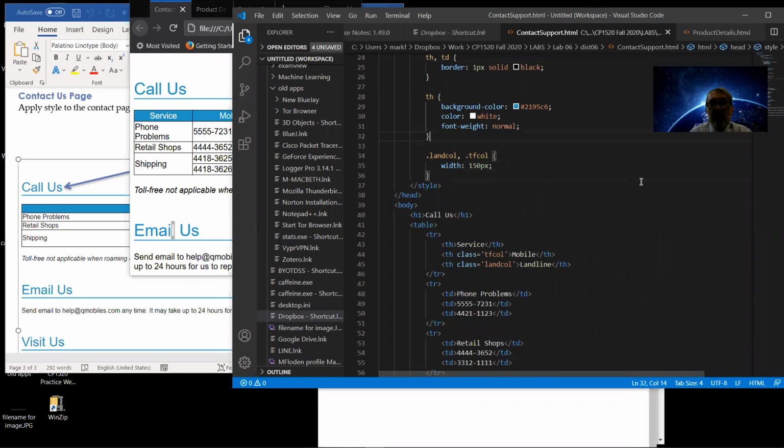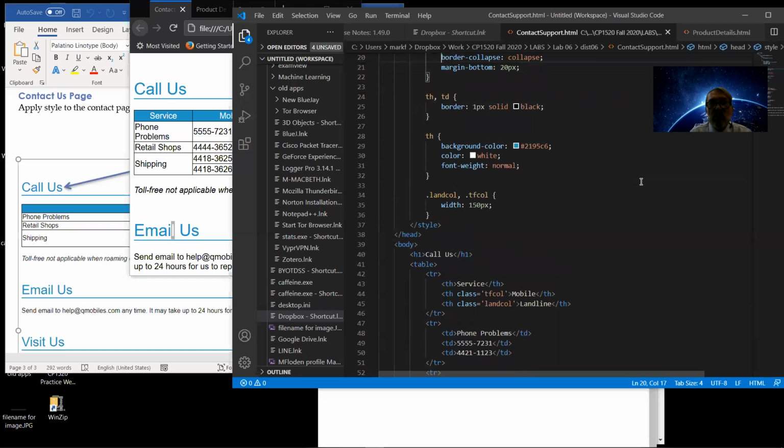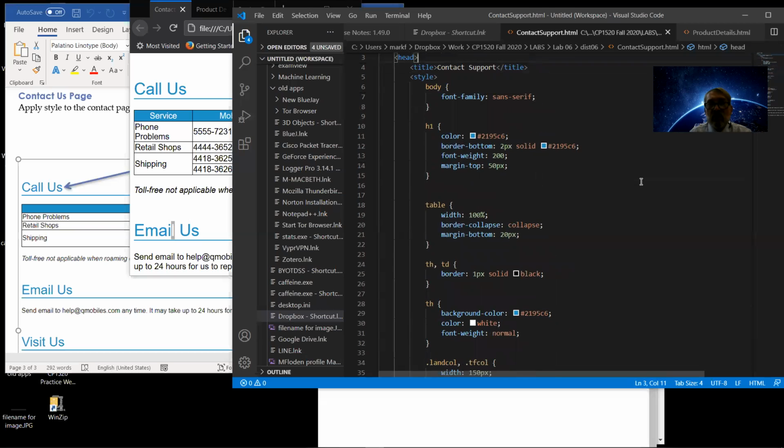So if we go up and look at the CSS for H1, where are you? There you go. We'll see that we've got this thing called a border bottom, and it's 2px. That's giving us this line. All right. We also see the font weight is 200. That's the weight of the call us, and that kind of gives us this. For a very big letter, it's kind of skinny, and I did a thing in W3Schools to show you that a second ago. The color is just this blue color.